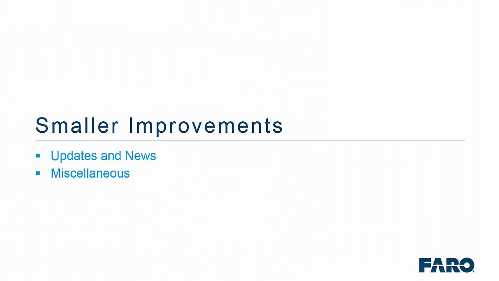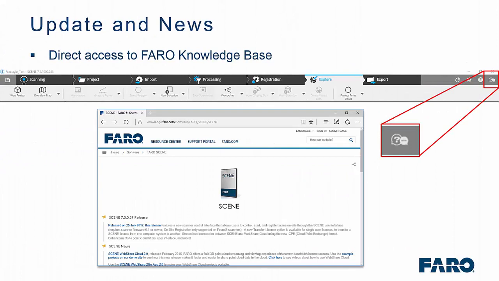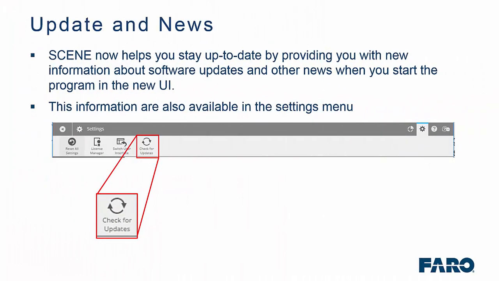There are other smaller improvements that we've made to the software. So for instance, you can now access the FARO knowledge base directly within FARO Scene. The knowledge base is a great source of information for anything to do with the FARO Focus, the FARO Freestyle or FARO Scene. You now have access to check for updates as and when you want to, using the new user interface. This information is also available in the settings menu as well, so at any point you can check for the latest update.